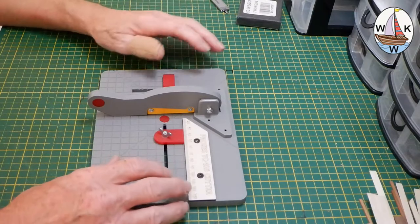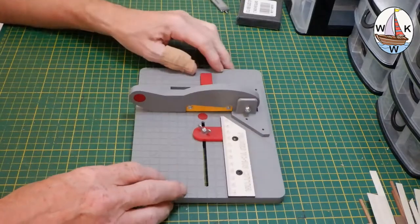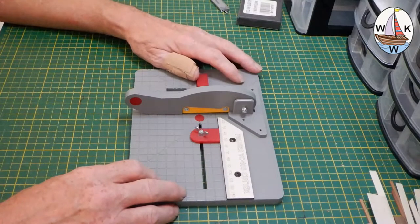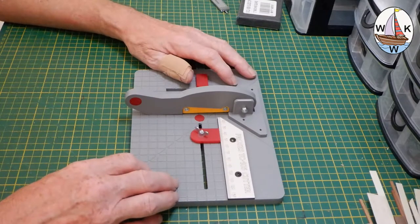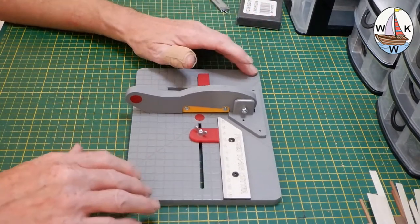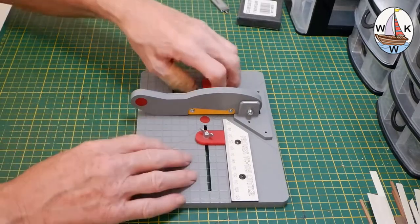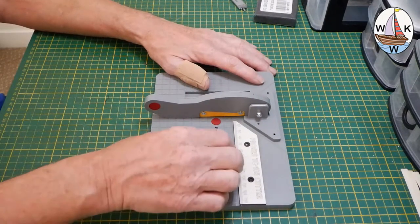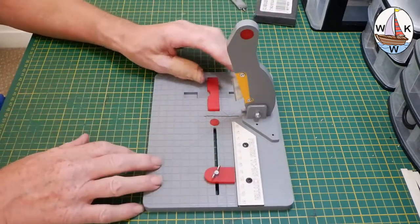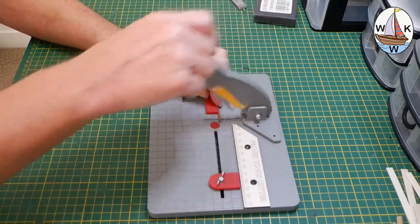Process TC 105 cutter - first impressions: it's overpriced for what is a plastic cutter. I knew it was plastic, but as we know, put 'hobby' in front of anything and it doubles the price. First impression out of the box: very disappointed that it's warped. One would hope I was unlucky and got a bad one. You get the cutter base, a nice little stop which fits in and slides up and down to hold your timber against when you cut.